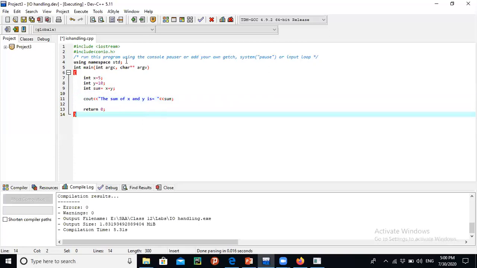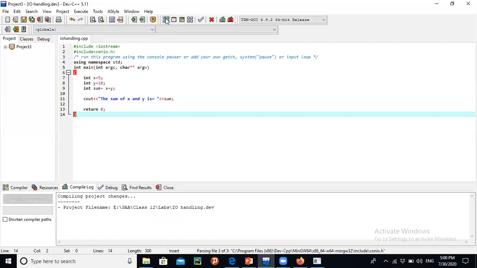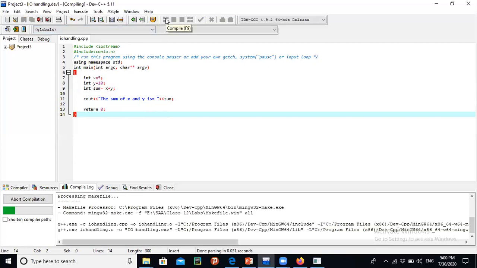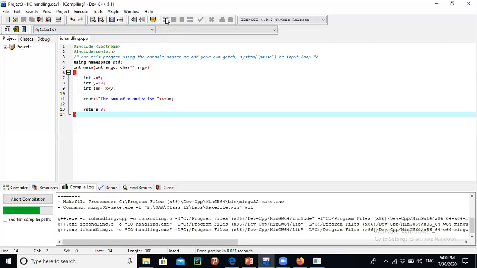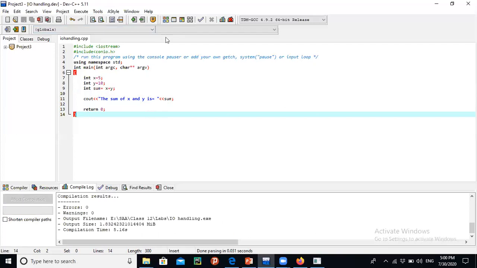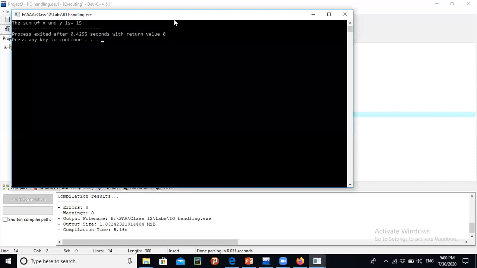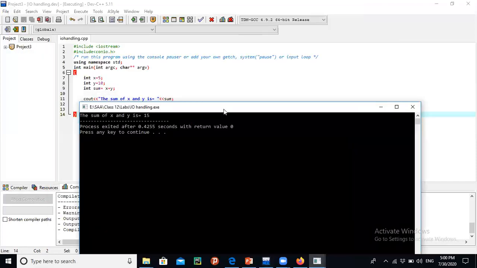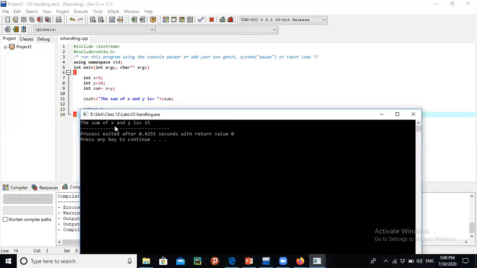Now compile the program. Zero errors, zero warnings. Now execute it. Here you can see that the sum of x and y is equals to 15.